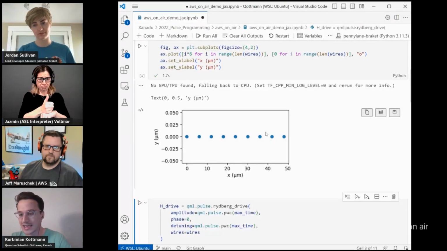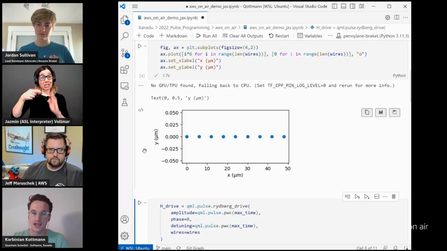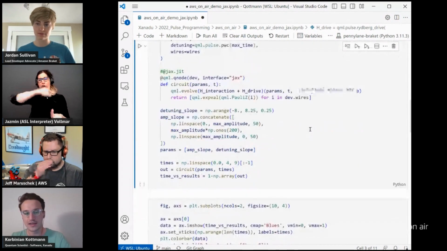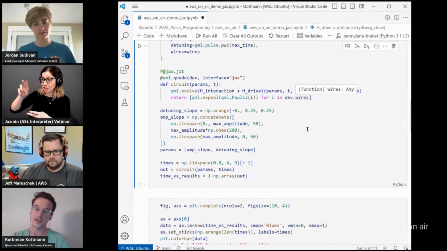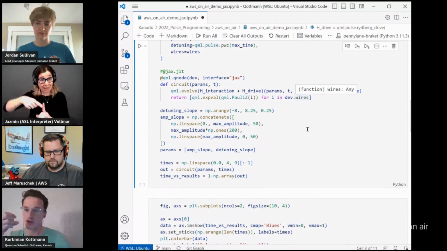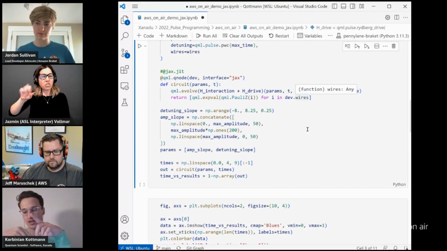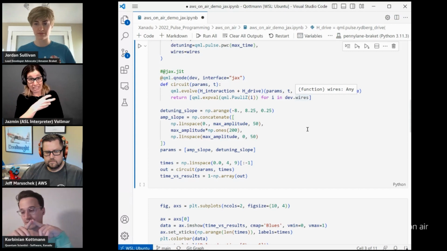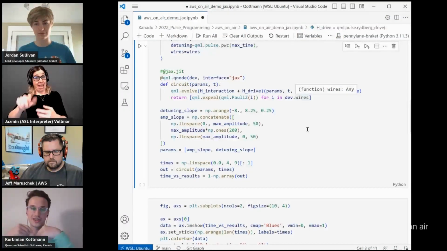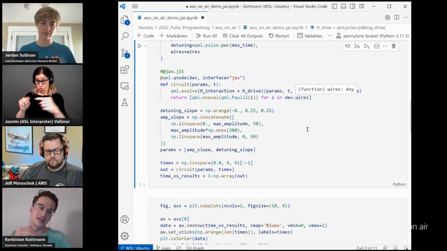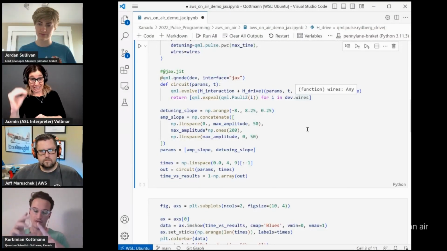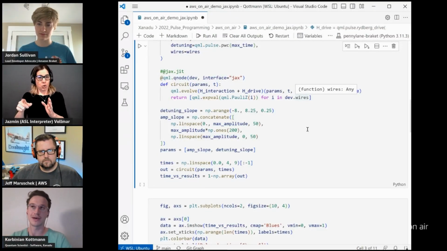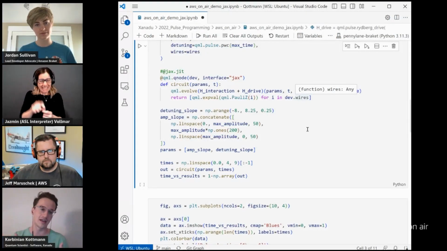And what I can do now is shine a laser on these atoms. And for that laser, I can control the detuning of the laser and the amplitude of the laser. What do I mean with the detuning? So the laser light has a certain frequency, and whether that frequency matches the transition frequency of the atoms that I'm shining my laser light onto, the difference between those two, that is my detuning. So if my detuning is zero, that means the frequency of the laser light that I'm shining onto my atoms is exactly resonant with the transition of these atoms. And when I'm talking about atoms, I'm really meaning two particular levels of the electrons of that atom.